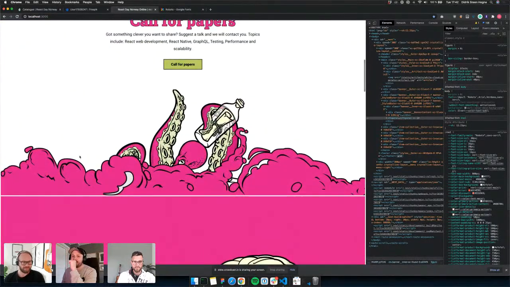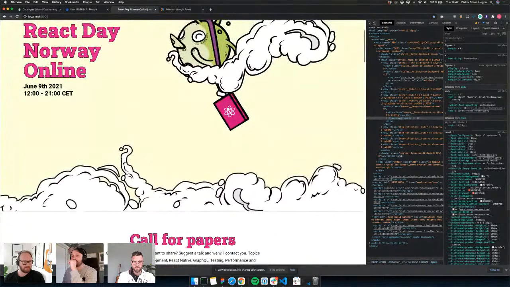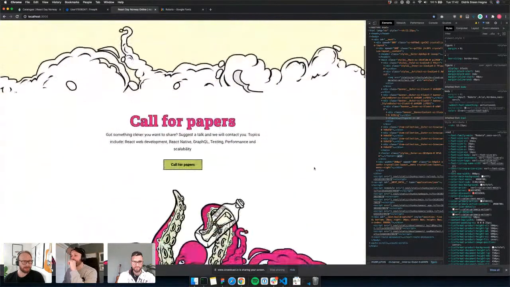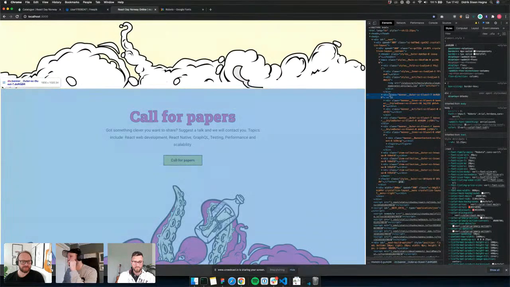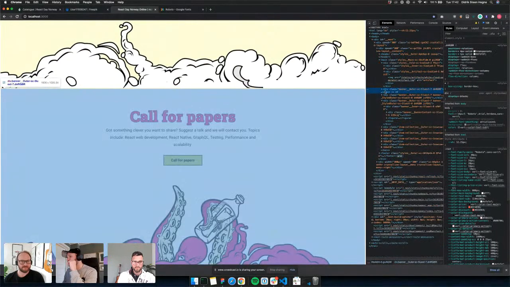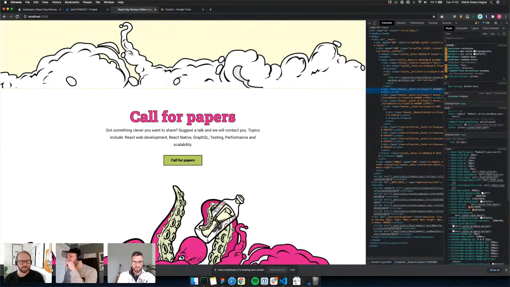But you see that all of the sections here get this outline. And why is that? Is that the global thing you're talking about? Yeah, I guess it is. That's my guess, at least. Or maybe it's just this border.